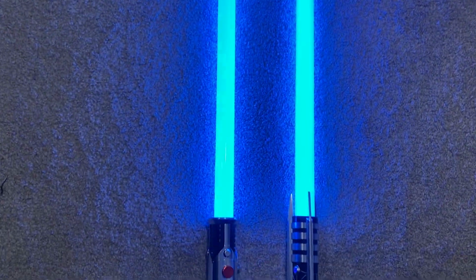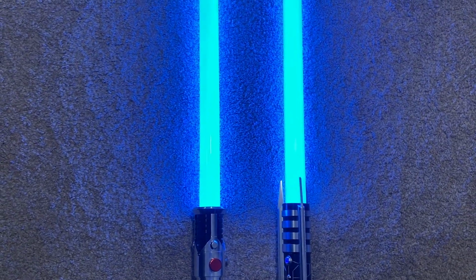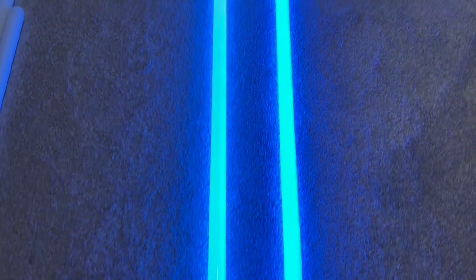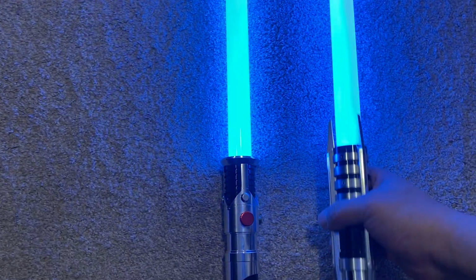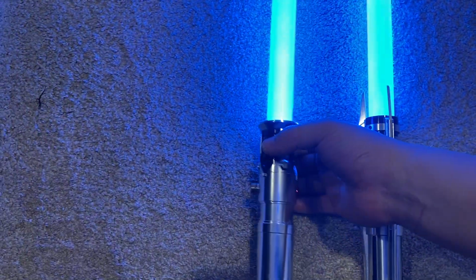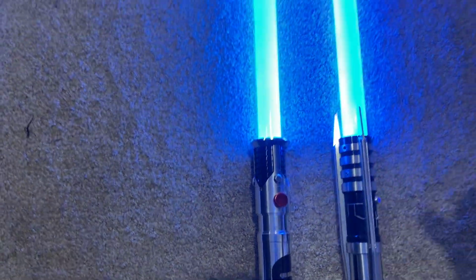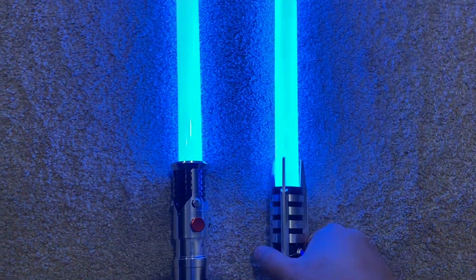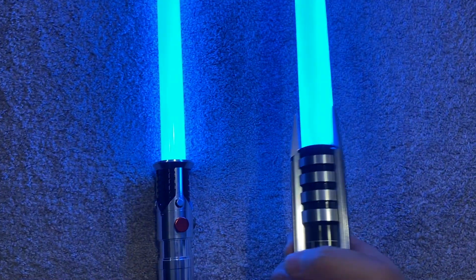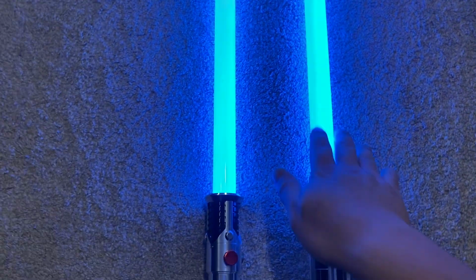So on camera, just like previously, I really don't see too much of a difference in brightness. But in person, the Electrum seems to be kind of sanded down.